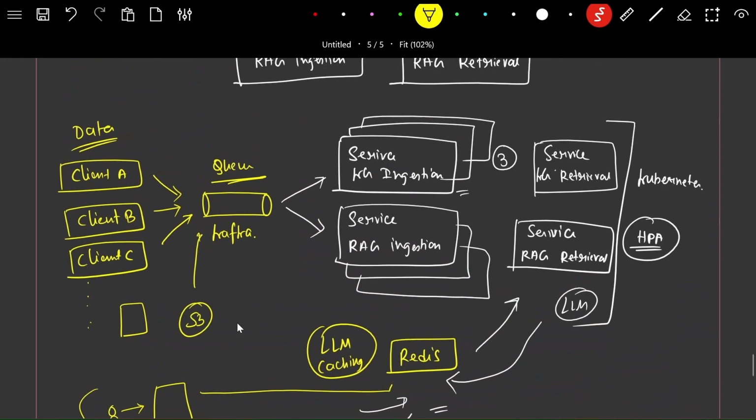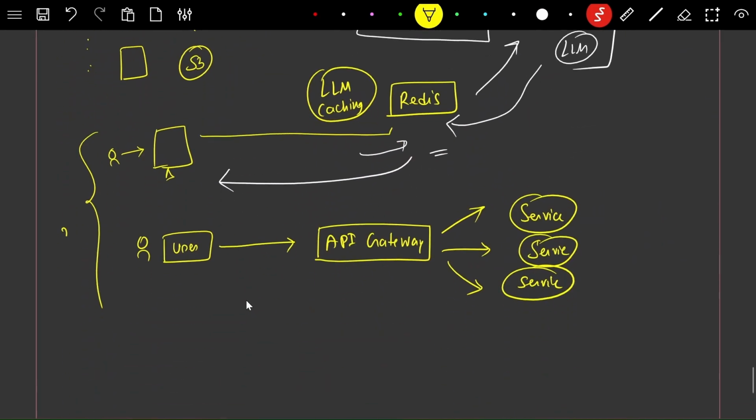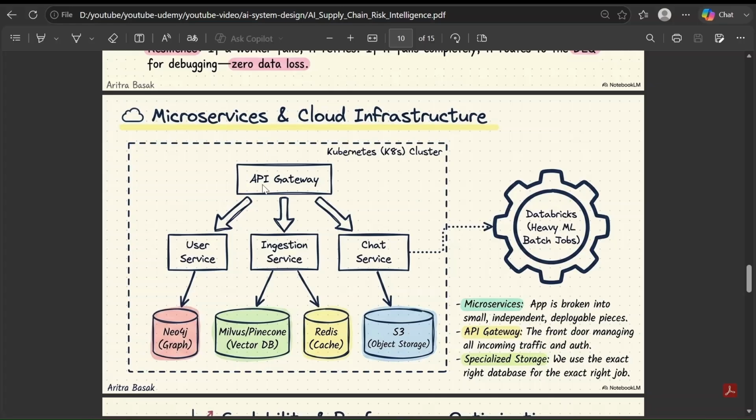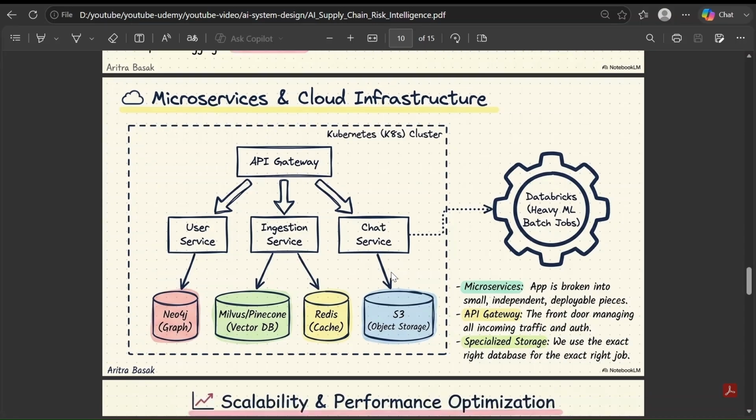This is where the data ingestion part is, and this is the second part where the user asks any question, and it goes to the API gateway, and then it is redirected to the desired services to get the result. So here the API gateway goes to the user service, the ingestion service, or the chat service, right?